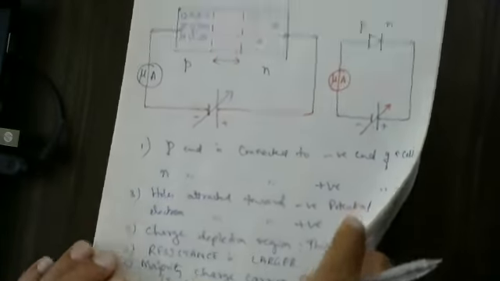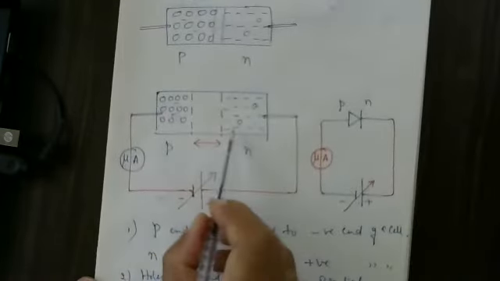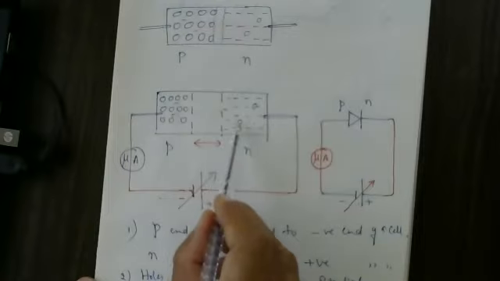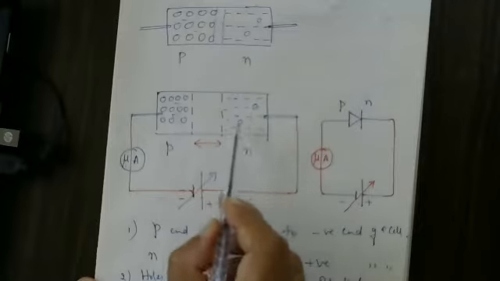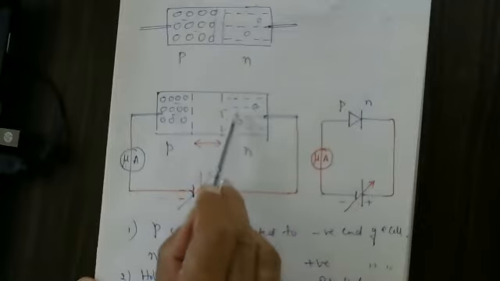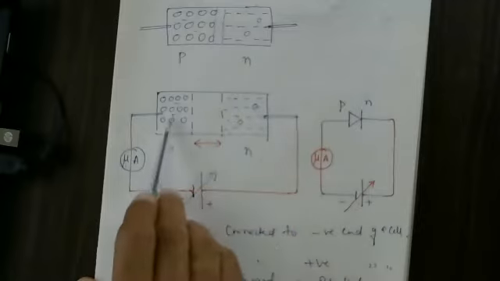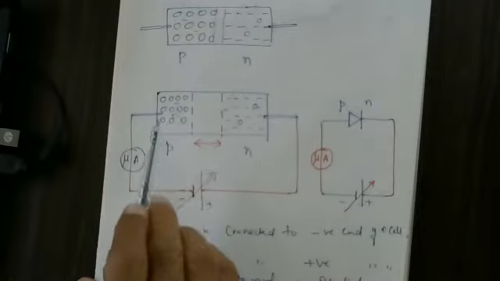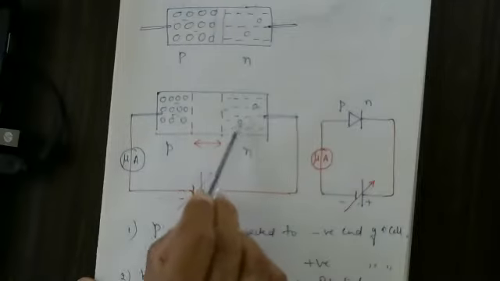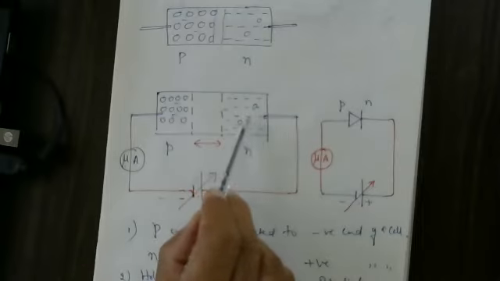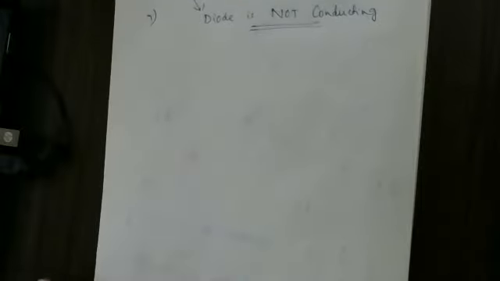But again, I can say a smaller amount of current is flowing here, because the minority charge carriers are there. That small number of minority charge carriers is responsible for a smaller current. In the P variety the minority charge carriers and in the N variety the minority charge carriers are combining, and hence they produce a very small amount of current.